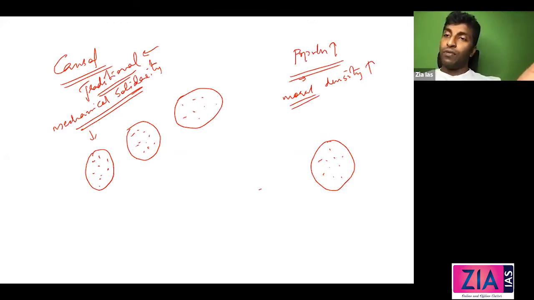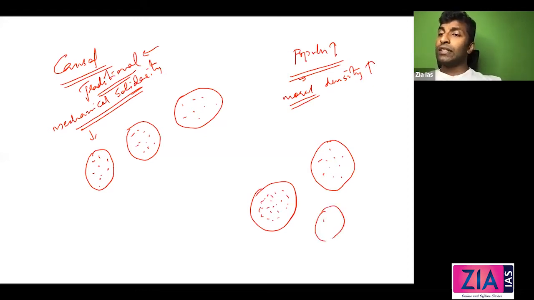Guys, imagine we have, let's say, 5 students. We don't want to have this many restrictions. I don't even want to turn off the mic of all of you, right? I can allow all of you to speak in between because you will be responsible. But when the population is more, what happens? The rules and regulations need to be more, right? The way you interact with females, the way you interact in the class, the way you talk and everything. So if there are two or three students, I have no problem. I can turn on the video of all the students and take the class. I can allow the students to turn on the video and the mic and everything, right? The rules and restrictions will be less.